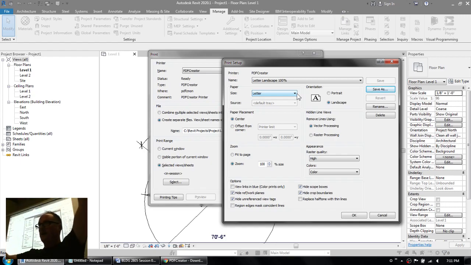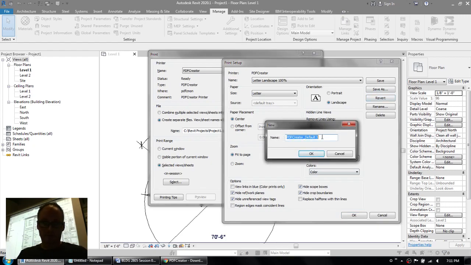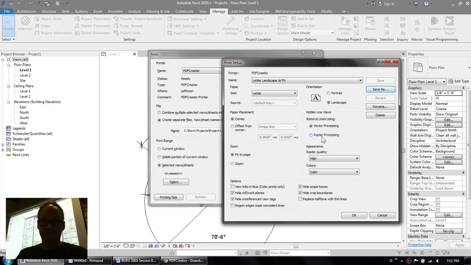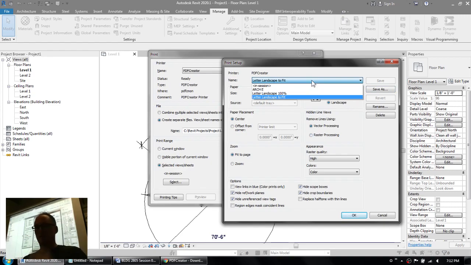What if you want to grab a whole bunch of the view and print that whole area? Well, then what you need to do is just set your scale to fit. And now I can save it as letter landscape to fit. So now we've got all these different paper sizes, and you can do letter portrait and all those different things. And so if you build these into the template with all your common page sizes and all of your title blocks, it's just a few less seconds that the folks in your office have to spend to set this up for themselves. And there's always a chance, of course, that they're going to do it wrong.